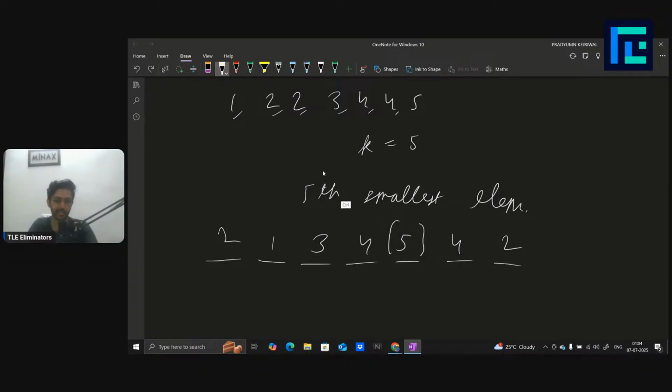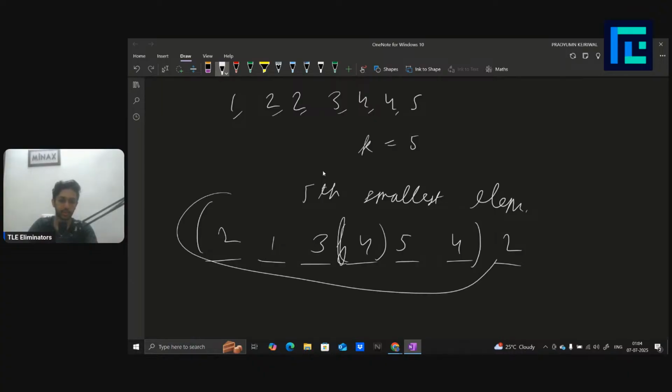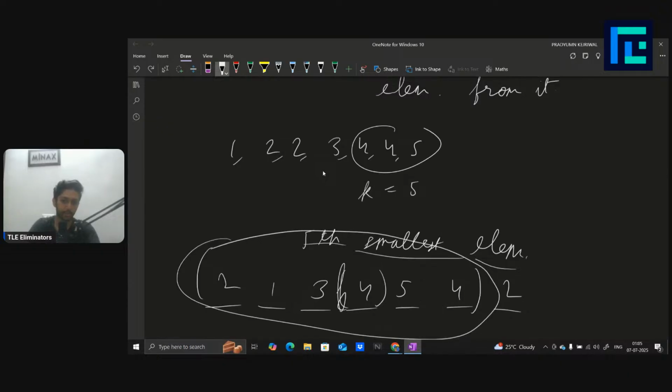But what about 4? Let's say I want to delete this 4 here. How can I do that? First of all, you start out here, and then you try to include 4 smaller elements. Let's say you include these 3. You move this here, and this 5 is greater, so it doesn't count, and this 4 is less than or equal, so it works. If you take this subarray, then the fifth smallest element in this subarray is 4. So you can delete that. By using this algorithm, you can definitely delete any instance of 4, 4, and 5.